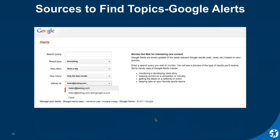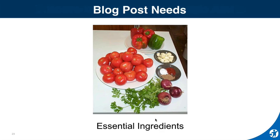I also use Google Alerts as a source. If I put highway construction in the search query, I would say at least 9 out of 10 things I'm going to get will be just absolutely irrelevant. But if I get 1 out of 10 that's helpful, then that's going to work for me. Okay, so we're talking about the blogging strategy. We've talked a little bit about where you find the source of information. I have lawyers I coach who seem to think they run out of sources of information, so I'm glad a lot of you are using the news. Now let's talk about the essential ingredients.